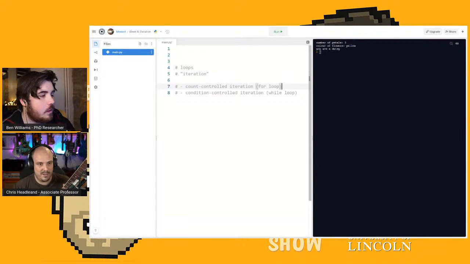In one, the loop, the iteration, kind of controls itself. You give it a command, you say, right, you're going to do this 4 times, and it monitors internally how many times it's done it, and it stops appropriately. Or you say you will continue doing this until something changes. So we'll often say, for example, Ben, while you are hungry, search for food.